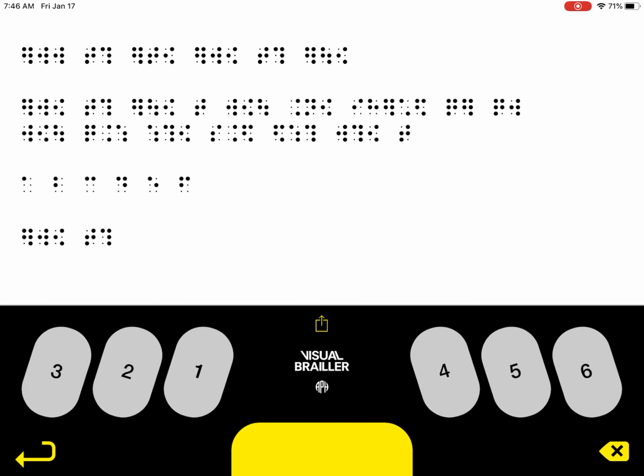Okay, so let's look a little bit now at how the Braille Trail connects with Visual Brailler and how that works so that we can think about whether this would be a useful feature. Of course, in order for the Braille Trail to work at all, you have to have VoiceOver on, and VoiceOver works a little differently with Visual Brailler than some apps. So we'll want to examine that and see what we think.